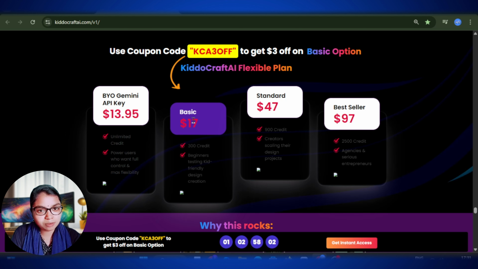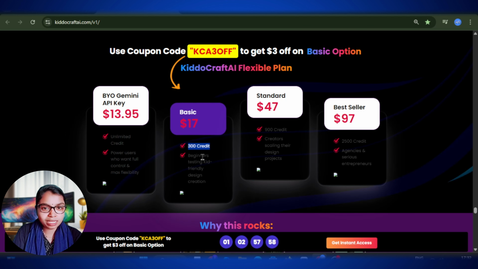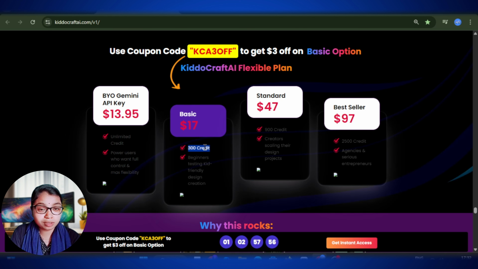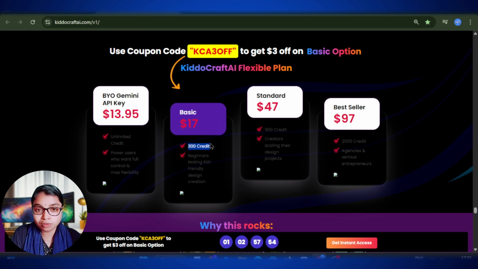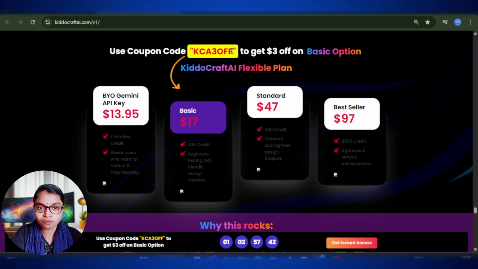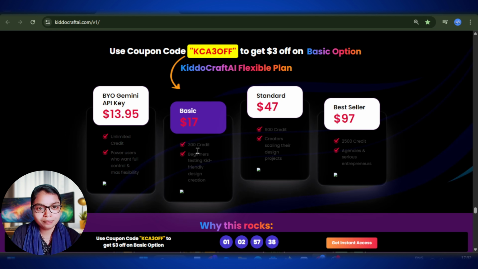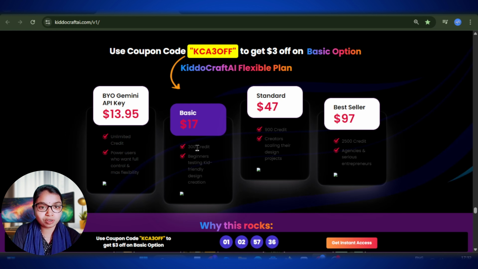Then comes the basic plan, which is $17. Here you get 300 credits to play around with, which is perfect if you're just starting out, maybe testing the tool, or just want to see how kid-friendly designs come out. And here's the nice part. You can actually use this coupon code to get $3 off on this plan. So instead of $17, you would only pay $14. That's a pretty good deal if you just want to try it.